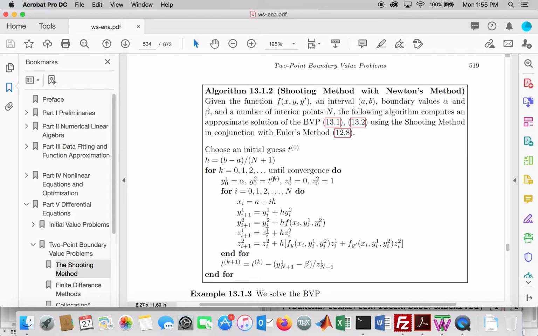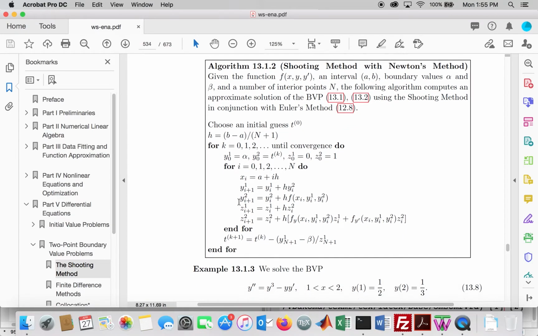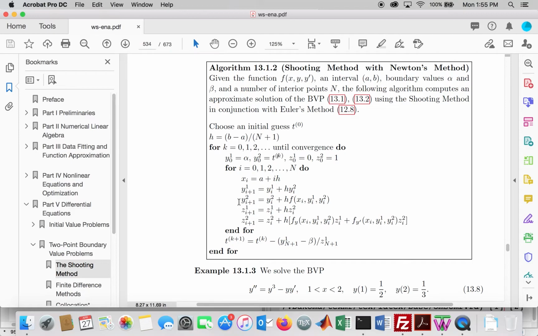So each iteration of Newton's method is pretty expensive because it involves solving a whole initial value problem. And that's a process, and hopefully we get convergence to the solution of the original underlying boundary value problem. If you were using a different iterative method or different root finding method, such as secant method, you would not need these z's. These are only needed because we need the derivative for Newton's method. So there'd be less work, would not converge as rapidly, but doing less work per iteration of your root finding method may be worth it.